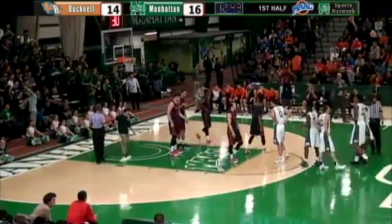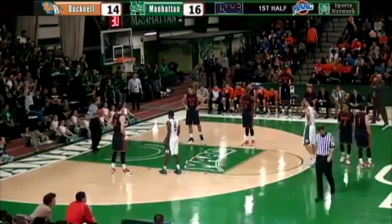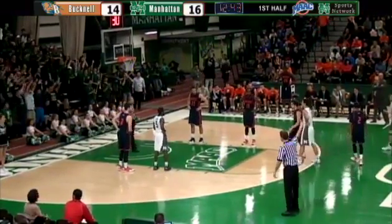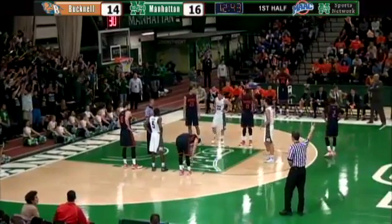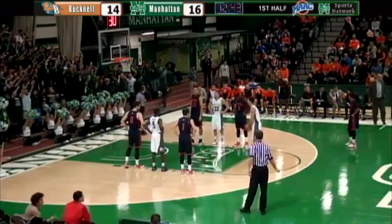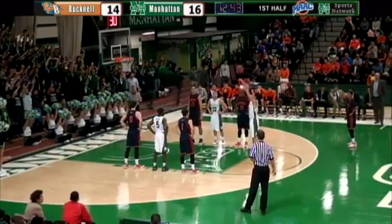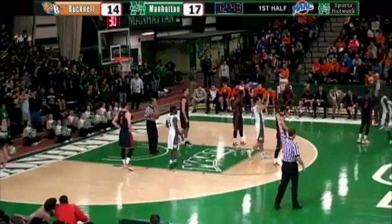Maybe in the past, Richards would have settled for the three. Even Rich Williams using the head fake, getting into the lane. We talked about guys in that 6'4", 6'5 range at the mid-major level can do a lot of things. Like to see him get to the free throw line. Yeah, good patience, not just settling for a jump shot, trying to get in there, draw some fouls, get to the free throw line. Shane hits on the front end.